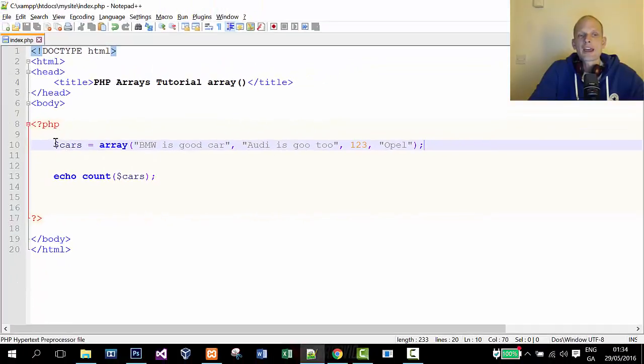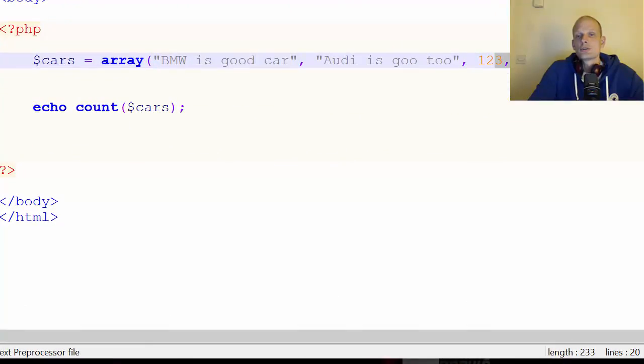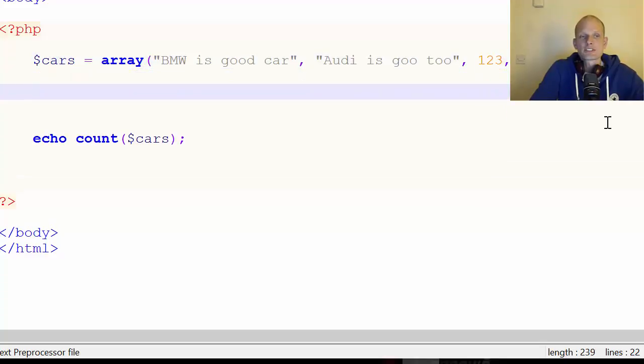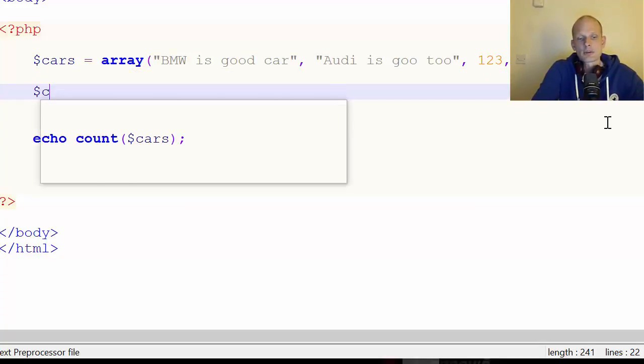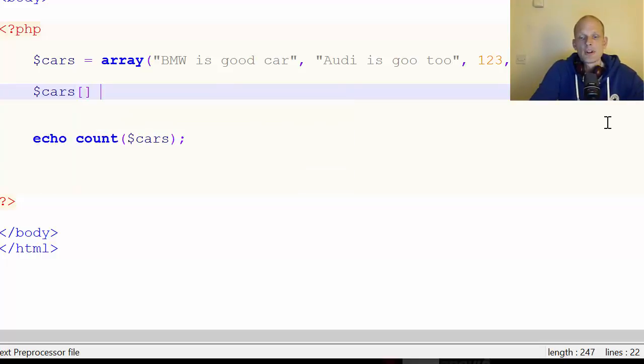If you would want to add something to a particular array, and you know that we have 0, 1, 2, and 3, and if we would want to add in the fourth place as well something in this array, we could do it manually by writing variable cars, referring to this particular array's name.